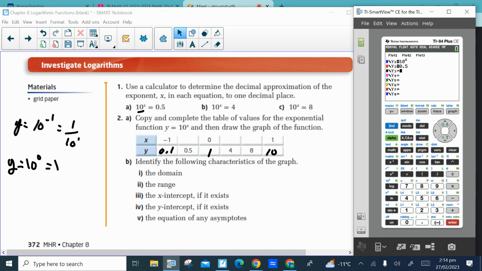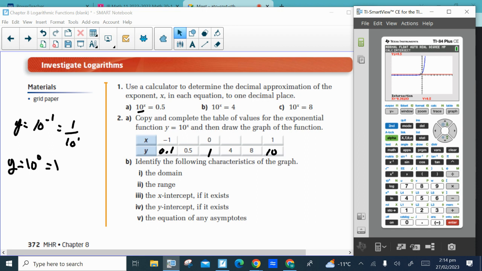And we want to know where these two graphs intersect. That'll be the x value that makes this equation true. Zoom 6 sets our windows to their standard settings. And because that second line is just y equals a half, that's why that line is so close to the x-axis. So we want to find the point of intersection. Second function trace, number 5 for intersect.